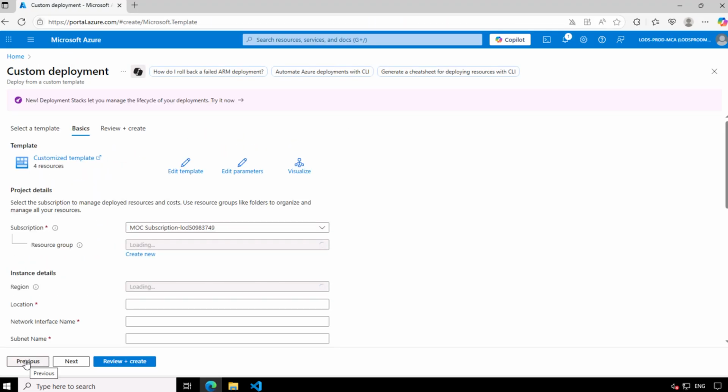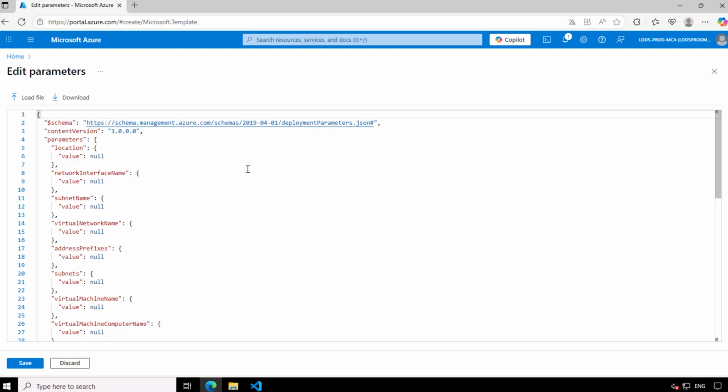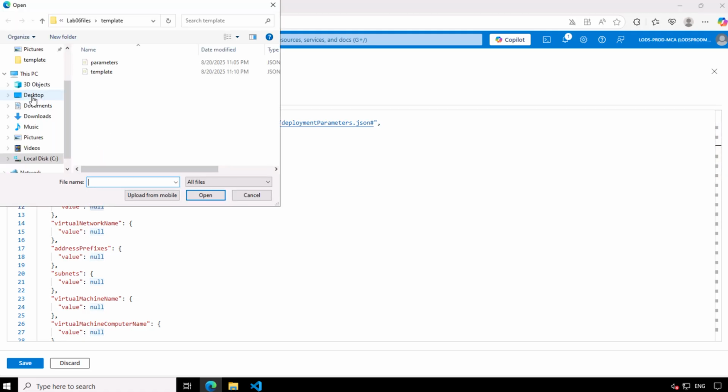And then the next step is to do some parameter settings. So as you can see here, all of them have the value of now. So we need to add our actual parameters into the configuration.